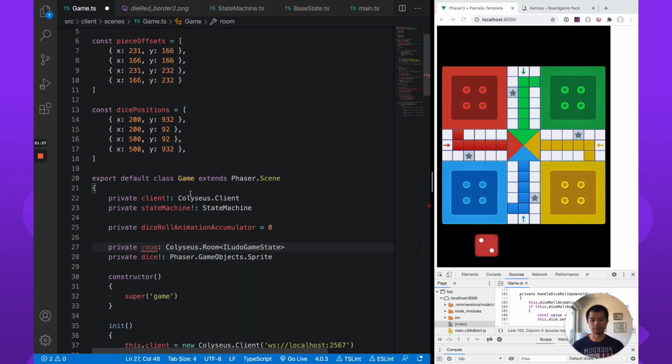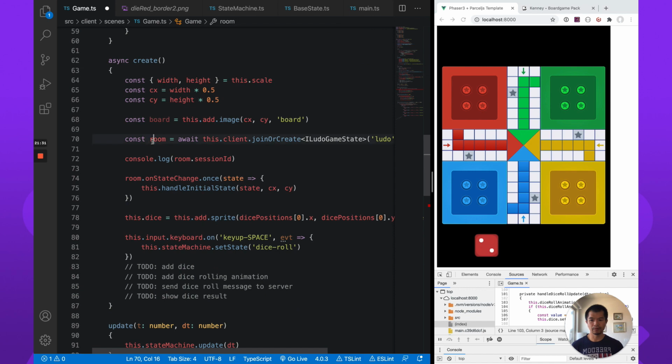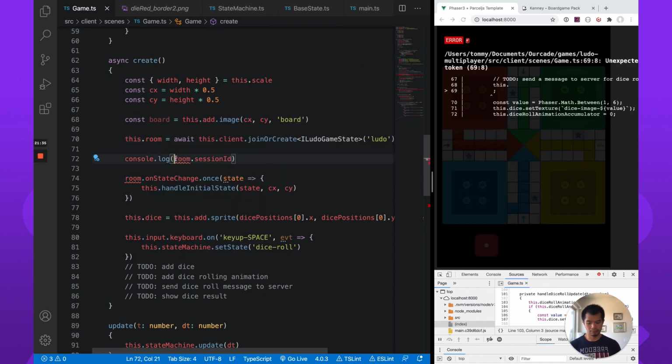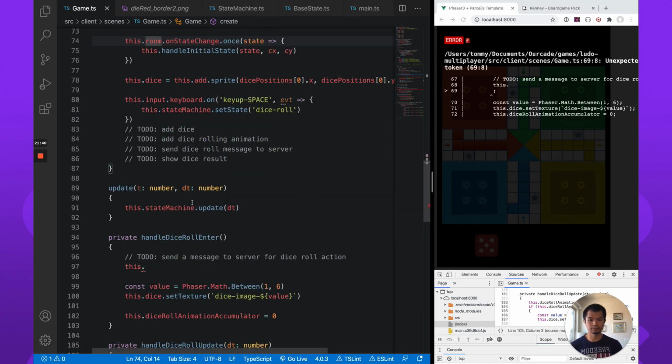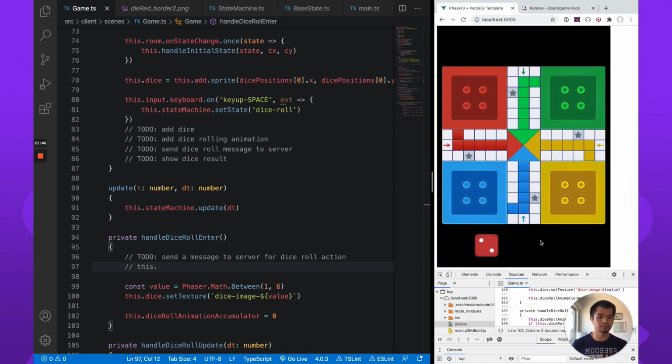I Ludo. Okay. And also, trust me, it is not going to be null. Make sure this still works. Okay, good.